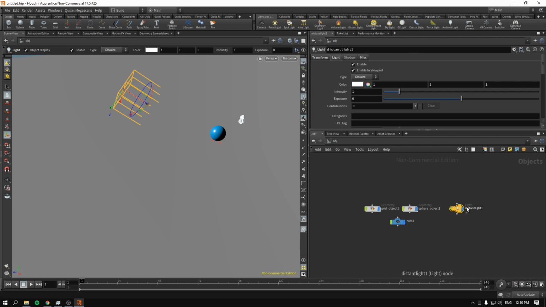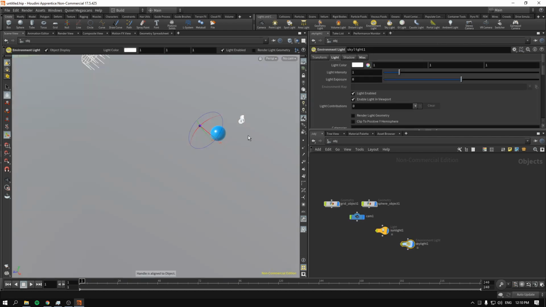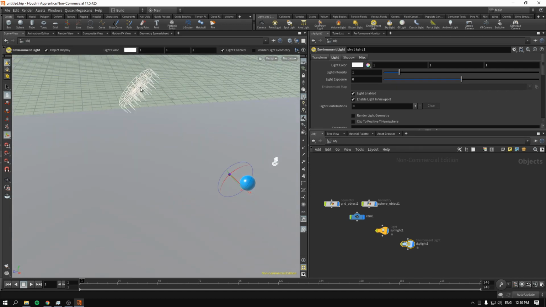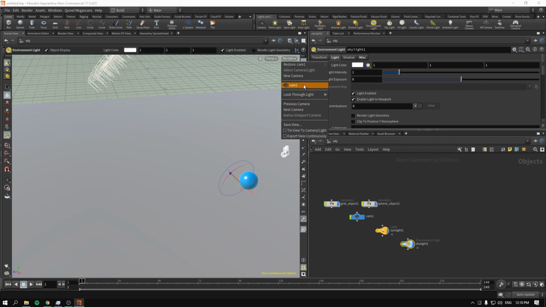So distant lights, got it. Sort of like a sun setup. Next up would be skylights. So if I just left click on the skylight, as you can see, something is happening, and it looks almost the same-ish. But as you can see, the distant light, that was the quad, became a disk. And overall, the scene looks kind of brighter.